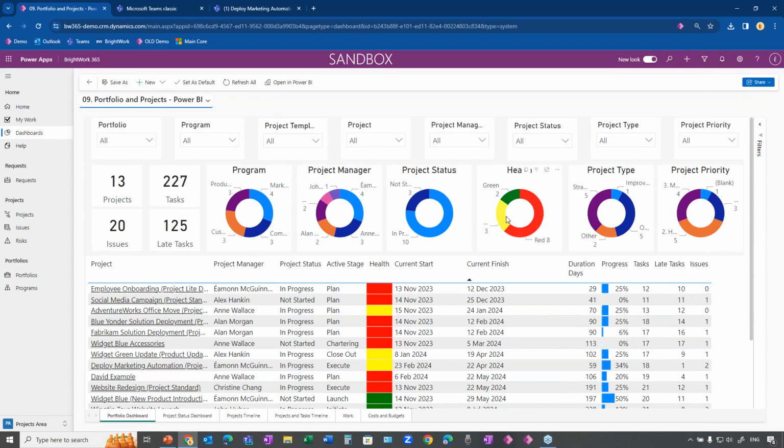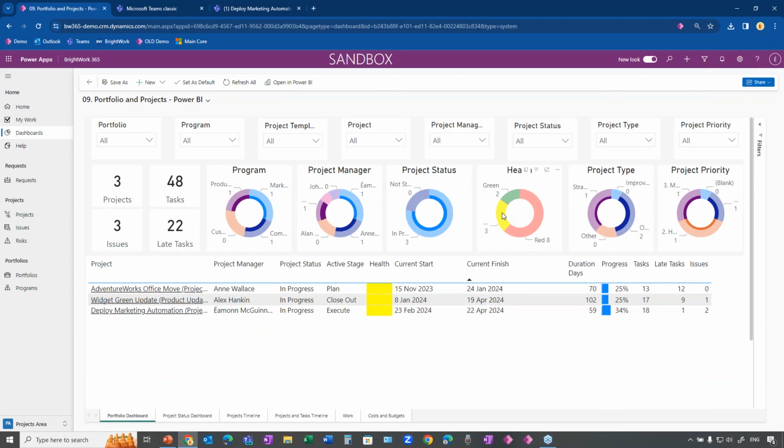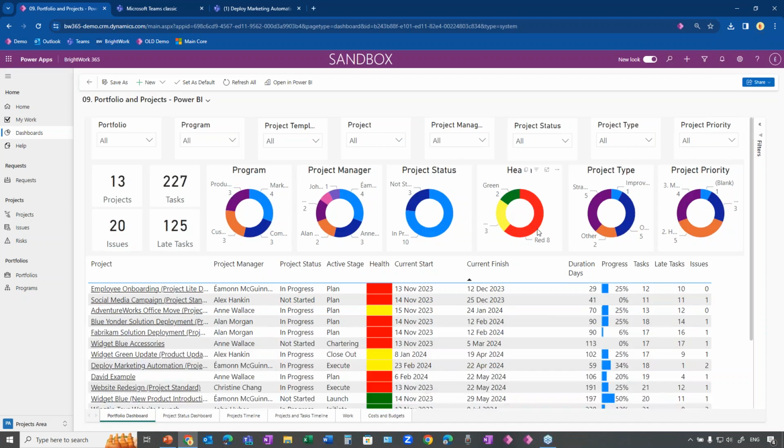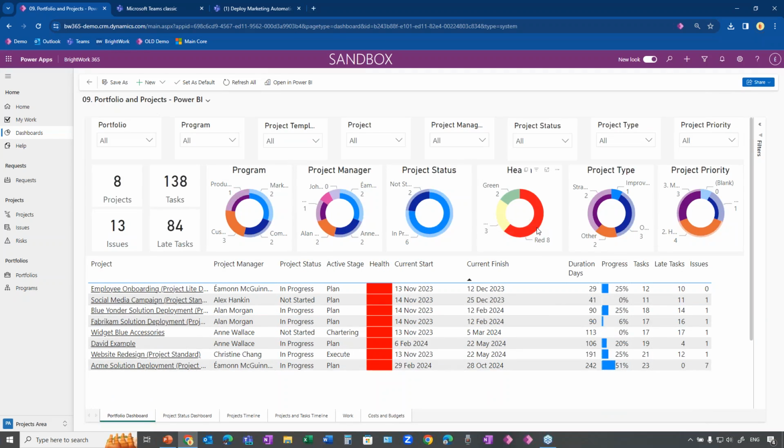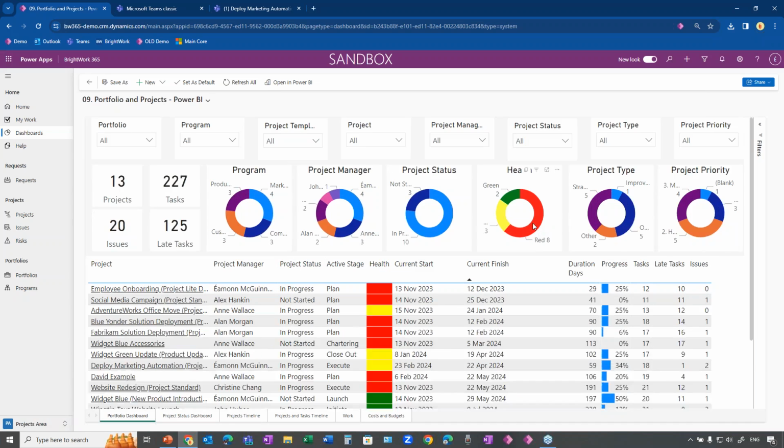So for example, if I'm a senior manager and I come into this and I click the yellow, then it immediately drops down to the 3 projects that are yellow or in danger, or red that are real danger. And I get straight into those and I can click and see those and so on. Or if I want to see what projects are not started, they're the 3 that are not started. And I have slicers up here and so on. You can see other tabs down here with other Power BI reports. And of course, because it's Power BI, you can add your own, and we can certainly help you do that and extend that level of reporting.